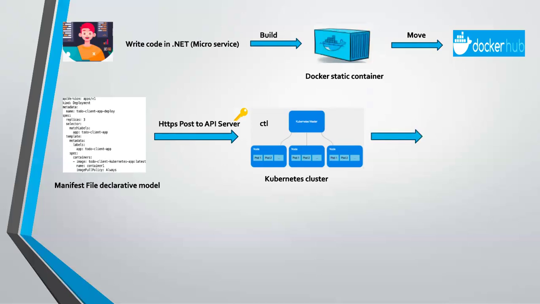So what Kubernetes will do, once we write the manifest file and give it to Kubernetes, it will inspect our manifest file. It will just read the manifest file, and first it will store it in the cluster store. This cluster store we call etcd. So whatever the cluster state and whatever we defined in the YAML file, everything will be stored in the cluster store.